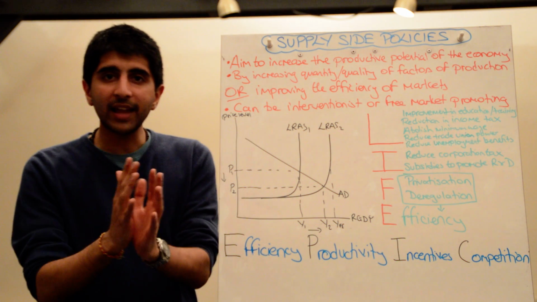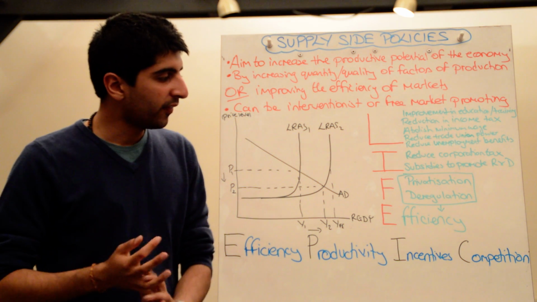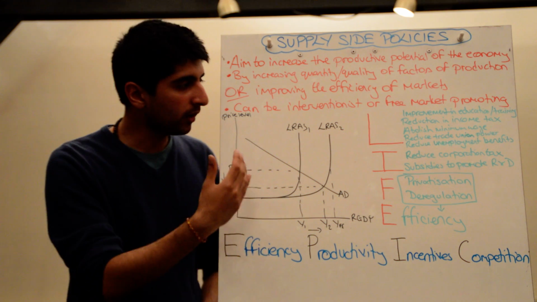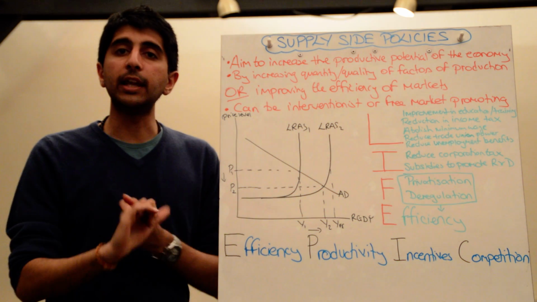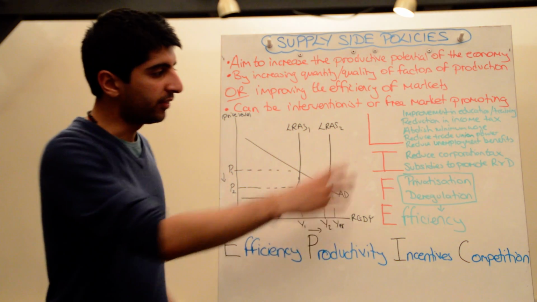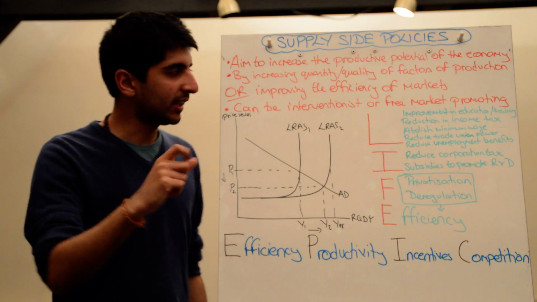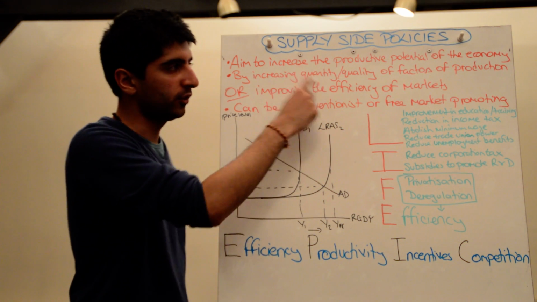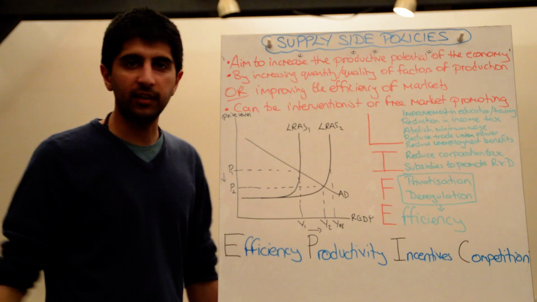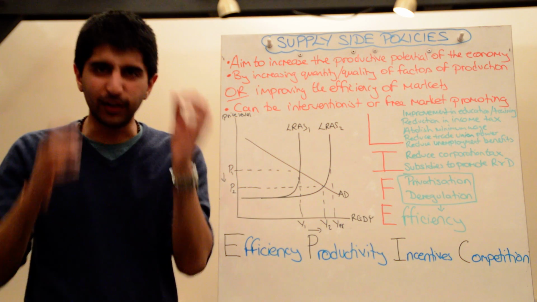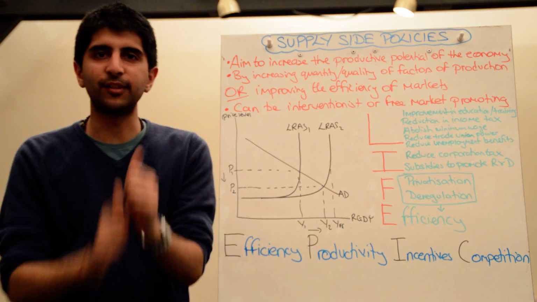Alright, I hope now you understand how supply-side policies work. There can be an aggregate demand-side impact as well, but the main impact is that we're trying to increase aggregate supply. And by learning LIFE and EPIC, you're going to get to the main idea of increasing quantity and quality of factors of production and increasing efficiency. I hope that all makes sense now. Learn that very well. You should all master supply-side policies.